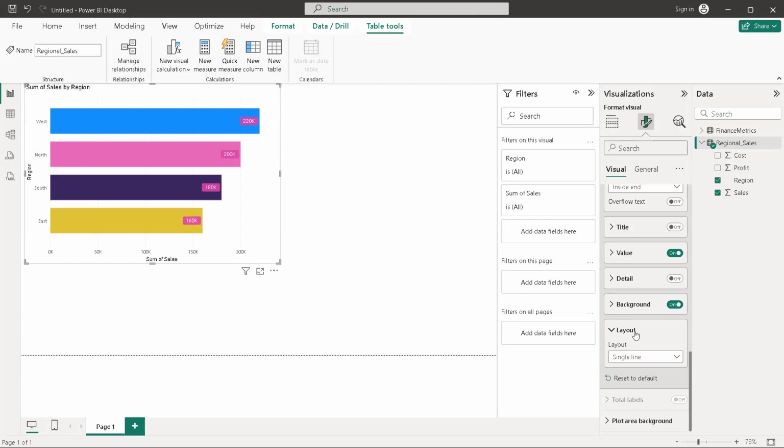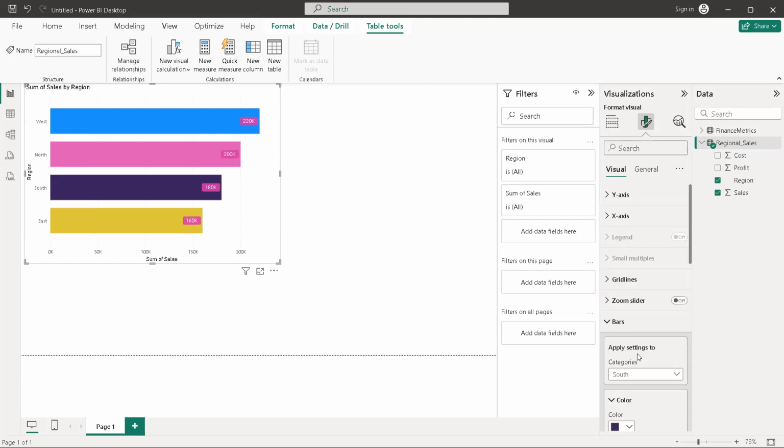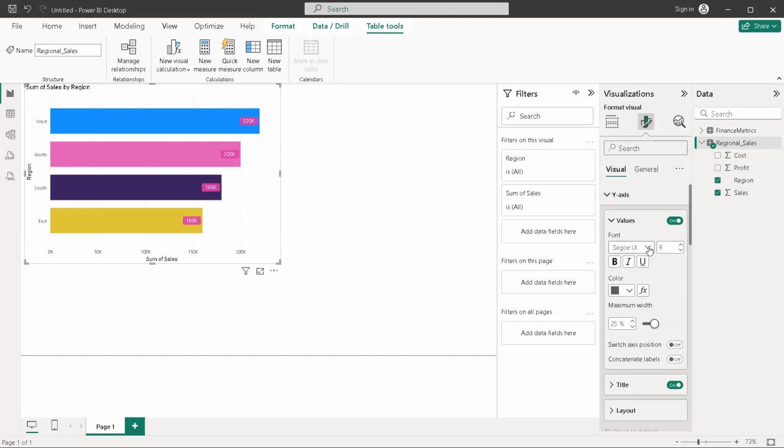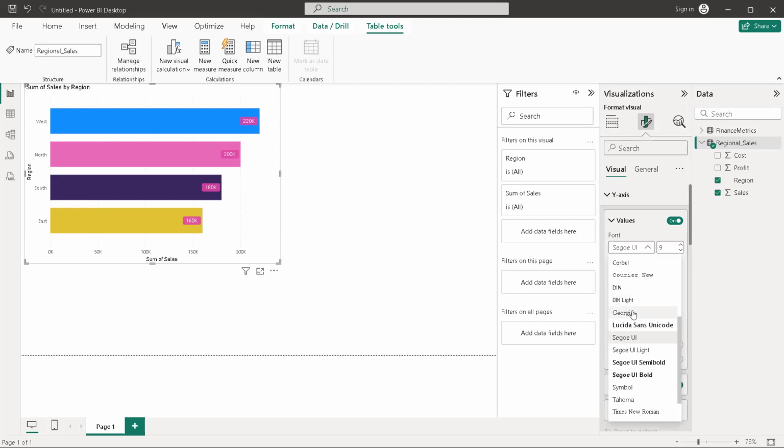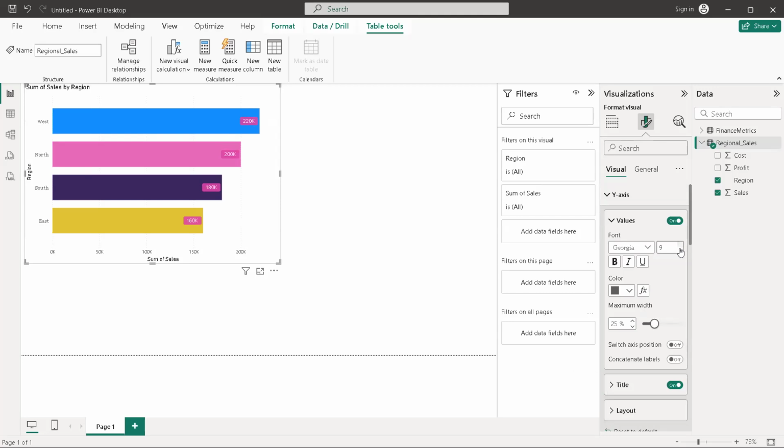And in the y-axis and x-axis, see what you can do. This is the font size and font type. You should see the font for west, north, east, south has been changed. You can also play around with the size. We can easily bold here.